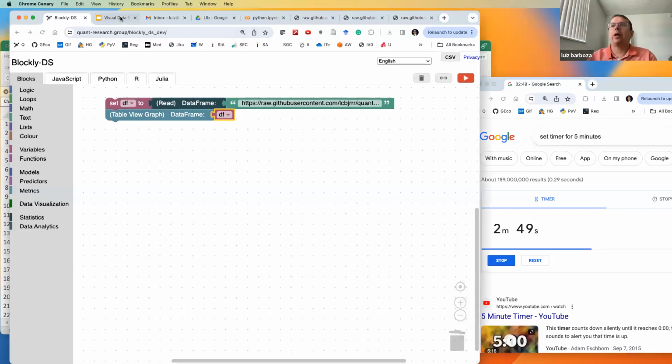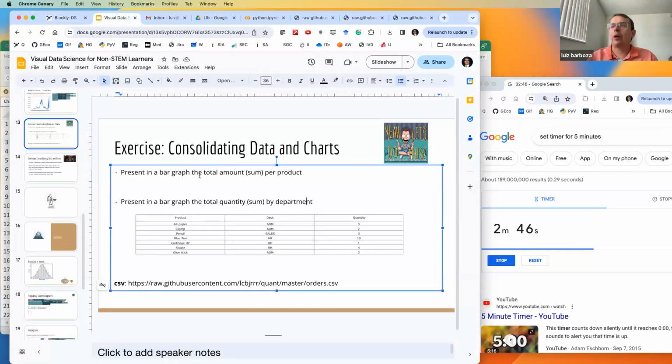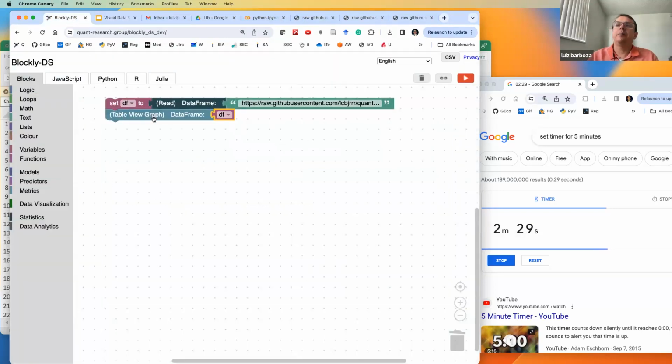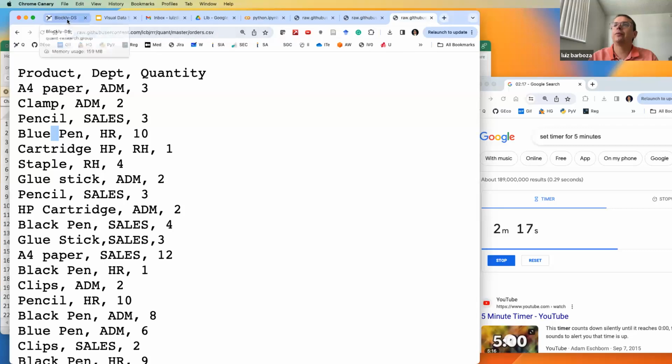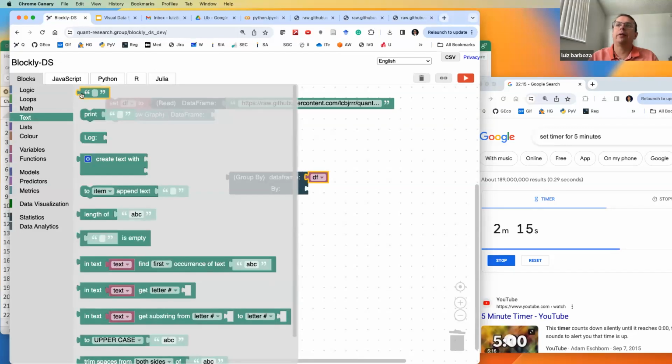And then the question was, how do I aggregate it per product, right? Totalizing, doing a sum of purchase per product, and then by department, and show that in a bar chart, right? So we have a very good tip here where, when I go, we want to then aggregate, right? We're going to group by, the data frame is df, and I'm going to group initially by product, right?